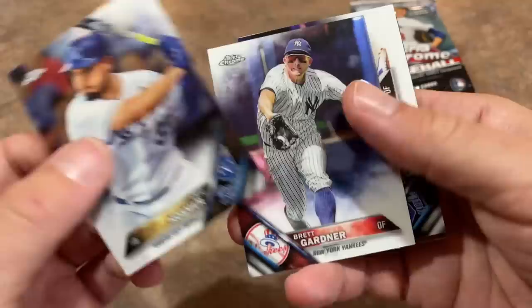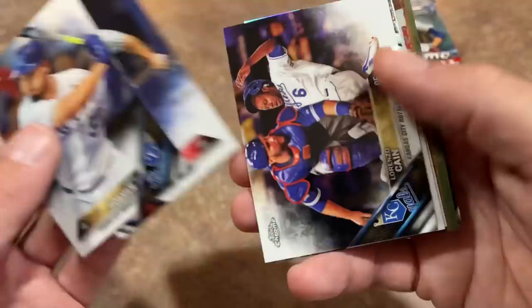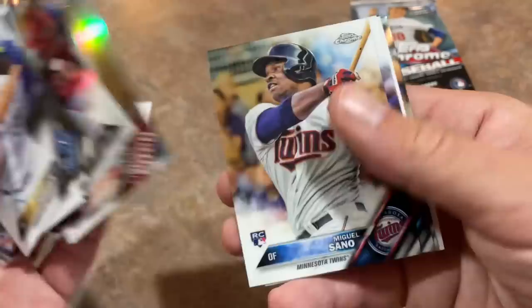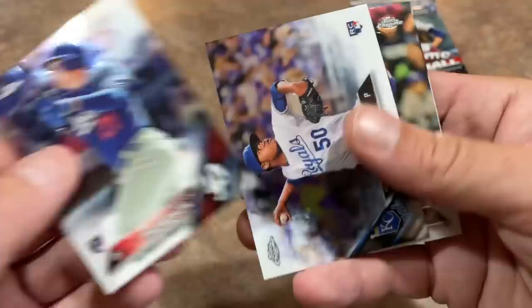Moving on to our next pack — almost halfway through the box already. We've got Ichiro on the back and Eric Hosmer on the front. There's Brett Gardner about ready to make a tumbling catch. Another low-numbered card. Now C.J. Escobar. We've got Zack Greinke back in his D-backs days. Billy Hamilton — nice Perspectives cards, kind of reminds me of a Stadium Club feel. Jim Harbaugh first pitch. Miguel Sano rookie card — one of the top guys, though he's had some injury concerns. Miguel Amante and Nomar Mazara rookie card. And there's Ichiro — one of the best to ever do it.